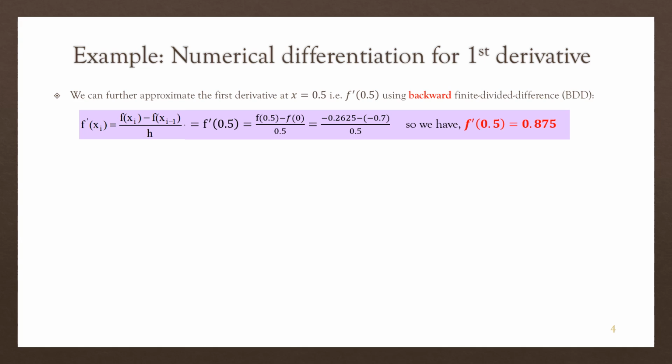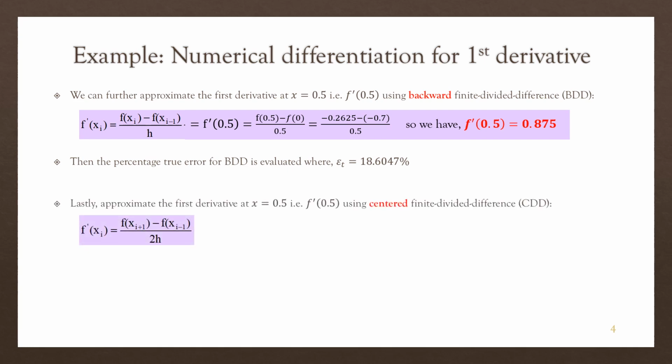Take note that the approximation is different compared to the approximation obtained from the forward finite divided difference. When we calculate the true error, we can see that the true error is a lot smaller than the error obtained from the forward finite divided difference. In general, it is safe to say that the error is quite the same when we compare the forward and the backward finite divided difference, because it might depend on the specific problem.